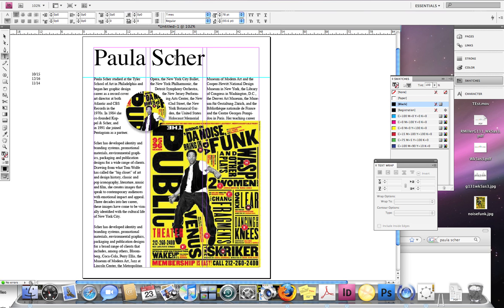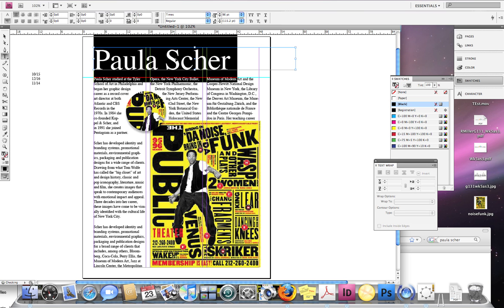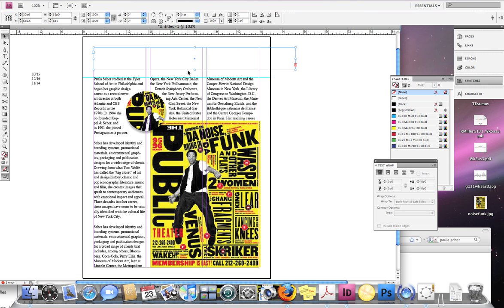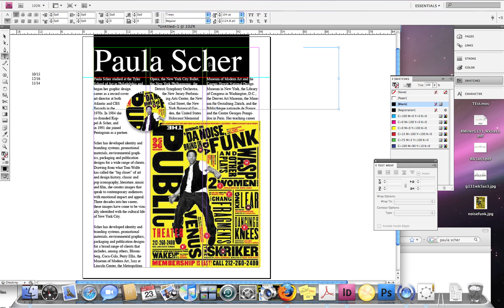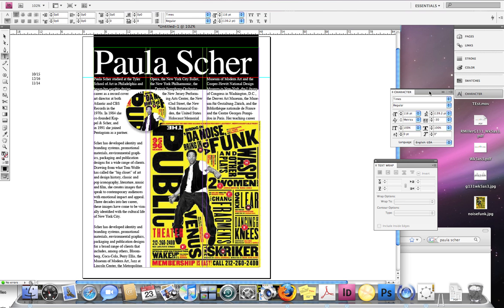Okay, polish share, and let's enlarge that. Command Shift plus, it's 2-point increments, remember that? Oops, and I didn't make my text box large enough, so I'm going to make it really large. And I'm going to hit Option left arrow, which is going to, in the character palette, you can see it's got -30.